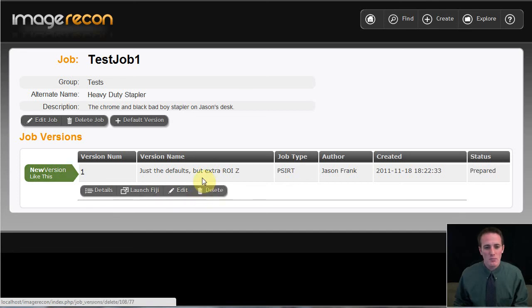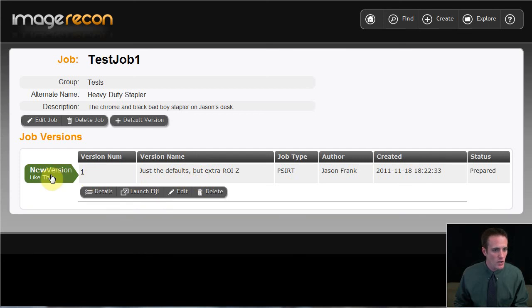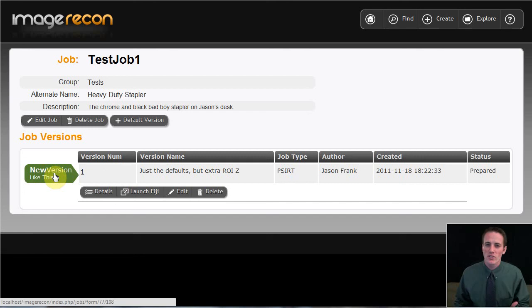But at this point, we start to get into the iterative nature of reconstruction in terms of, with that single set of input, iteratively trying to achieve the proper output reconstruction. So what we're going to do is, we could either just do another default version, but this is where it starts to get handy with the database-backed record system.